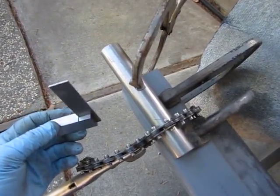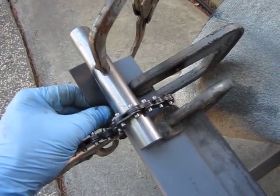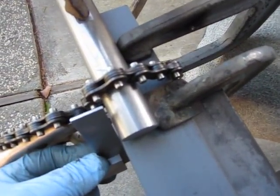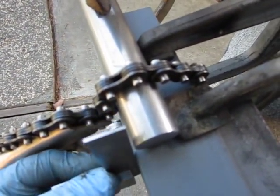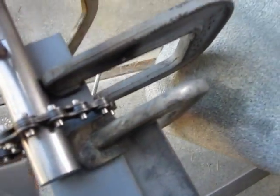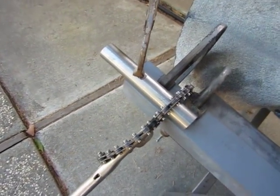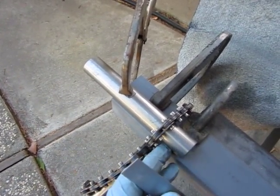Okay, so we're a little further along, and what we're doing is taking this small machinist square and checking that the clearance is correct. Just a little bit of excess free play there, not much. This is going to need to be changed a little. So jockeying it back and forth, moving these clamps in a little bit, it takes about 20 minutes to set this up, and when the clearance is absolutely perfect, that's when you do your tack welding.